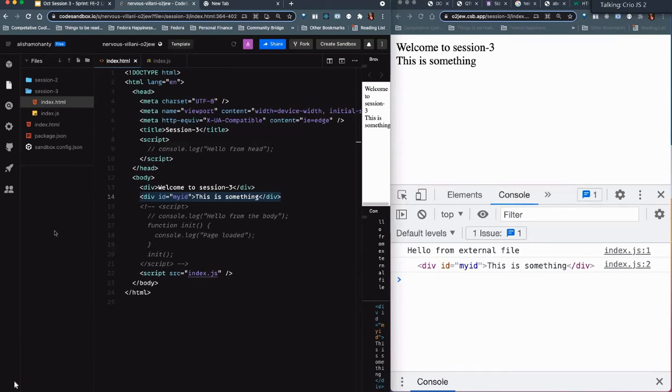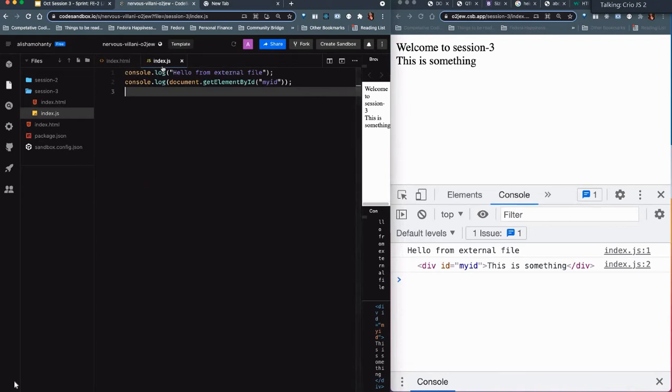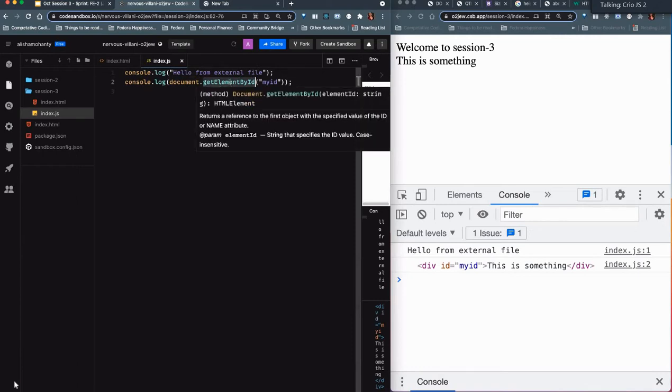Okay, yeah, sure. Let me quickly repeat. What I did, I created a division inside this body tag. I had this division ID, which is called myID. Now I wanted to show you how I can access this entire division inside the JavaScript environment. So inside index.js, I can access document, and there is a method called getElementById. Now what does getElementById do?